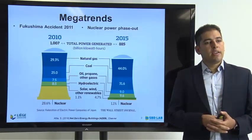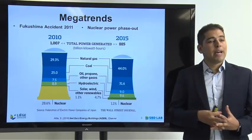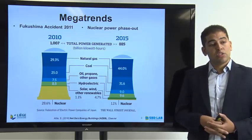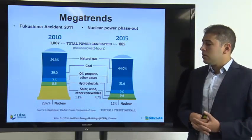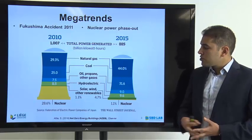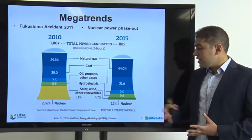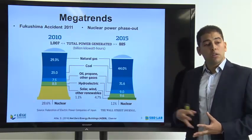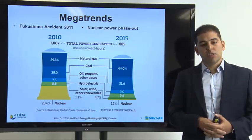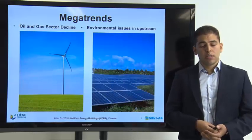Looking at today's reality, one of the most important catastrophes in the last ten years was the Fukushima accident in 2011. I'm sharing with you this diagram to show what Japan did after the nuclear power accident. In 2010 almost 30% of Japan's energy was nuclear; today in 2018 it is almost 1%, which means nuclear energy generation is phasing out — and this is a wise decision to continue in the coming years.